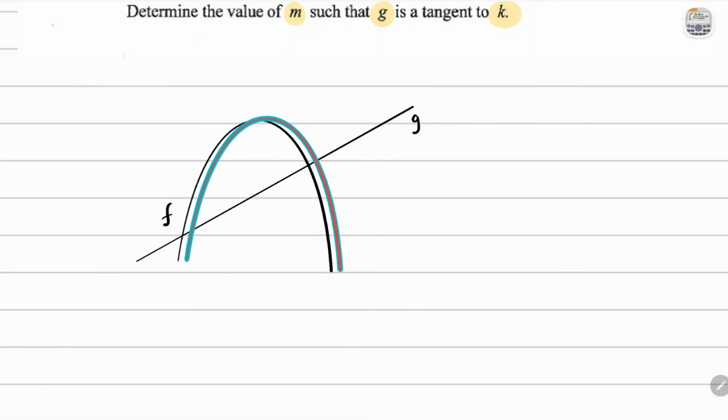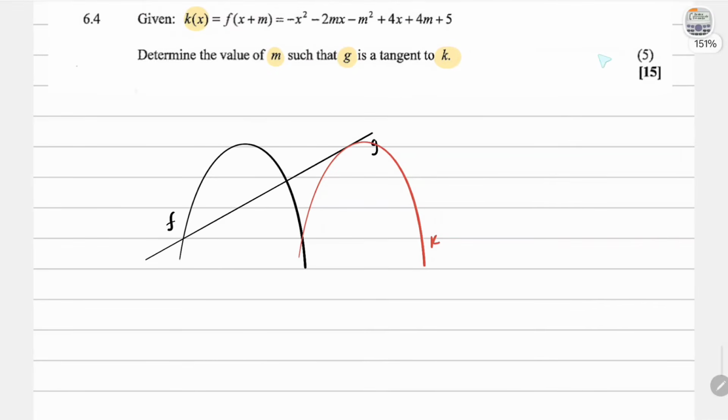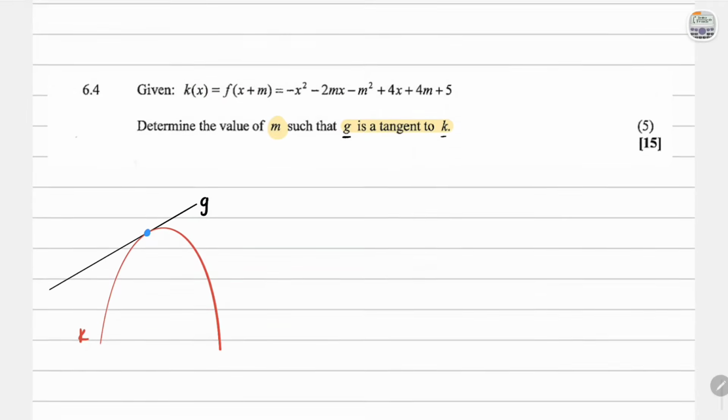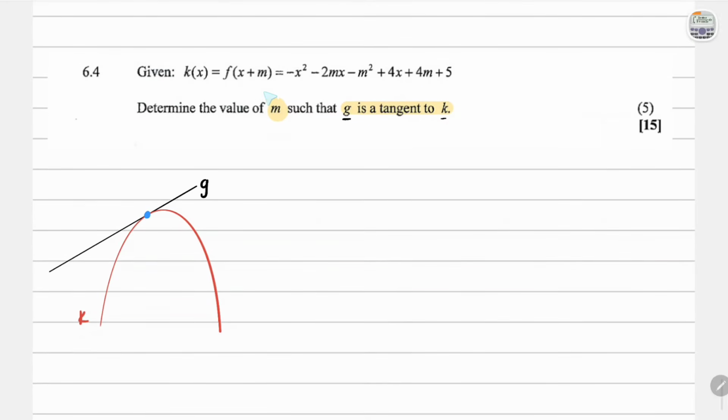We will shift it to the right. Look at what happens when we shift it to the right. As we shift it, eventually it sits like that and it will touch the graph of g. Okay, so there it's just briefly passing it. So this would be k, meaning it's going to shift to the right, and then we can see what that is. Okay, we'll just keep this visual on the side just in case we need it to understand anything. So this is what we end up with.